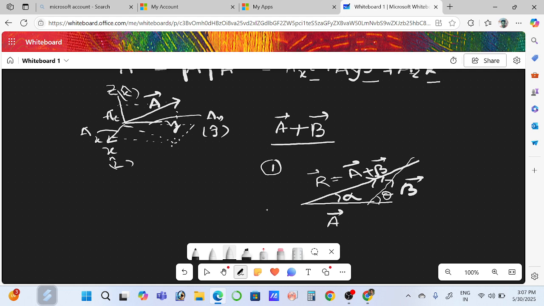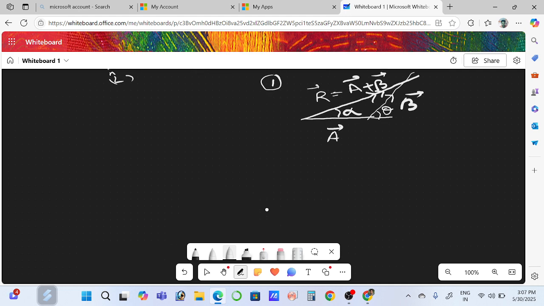Okay, so you can add these two vectors in a simple way. Similarly, you can also use the component formula. That means if you just break down B also in terms of three perpendicular directions, that is Bx, By, and Bz, then you can take common i hat. Then it will become Ax plus Bx i hat, Ay plus By j hat, and Az plus Bz k hat. So you can also add in this way.